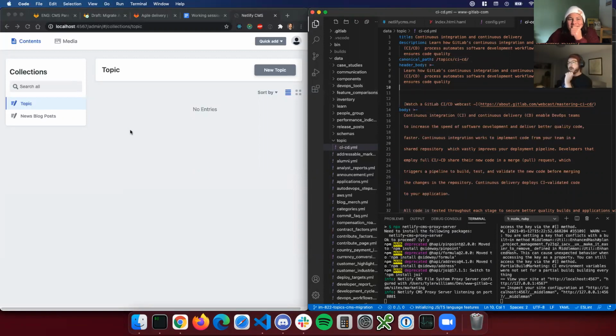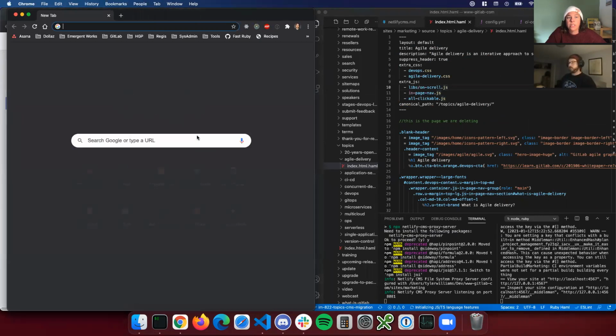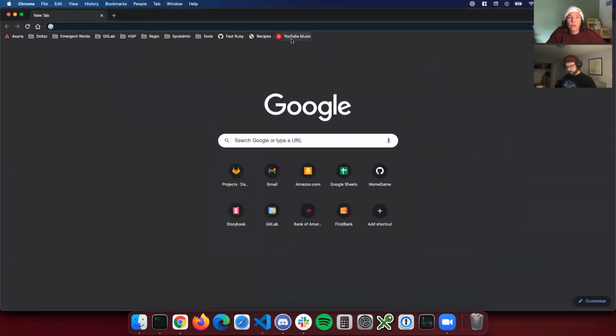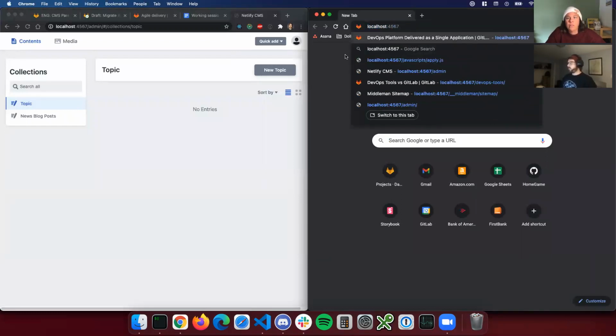Well, let's see. Do you want to jump into this? If it works, then the answer is probably that something got messed up only with this file. And if it doesn't, then maybe we can change course. To start, cool. So here's the admin. We're going to open another window where we're looking at the Agile Delivery webpage on localhost. And this is going to be a great tool for cutting and pasting the content in instead of doing it from the HAML file.